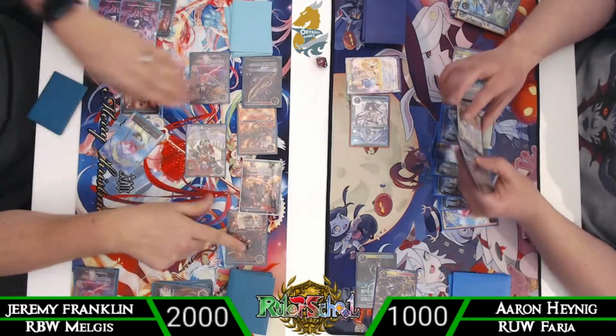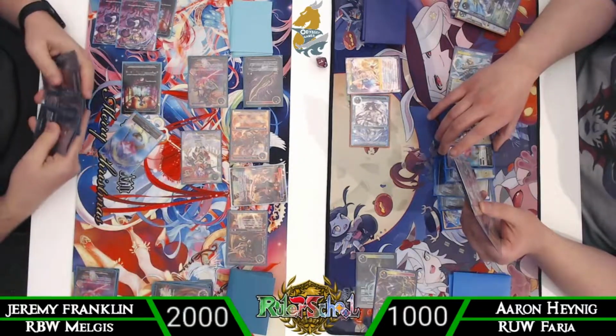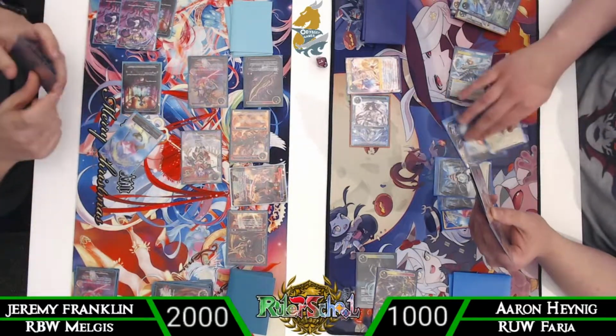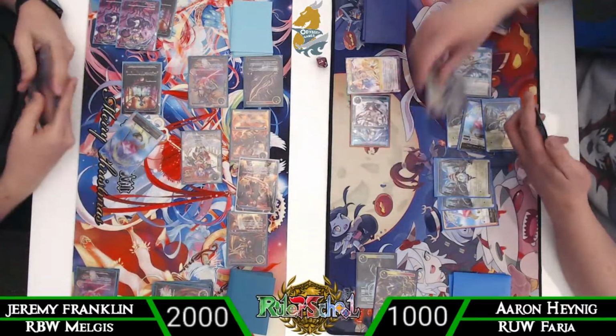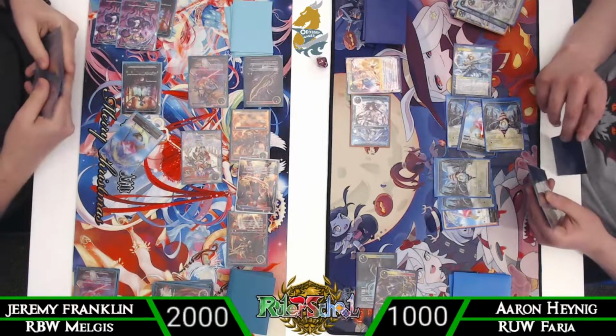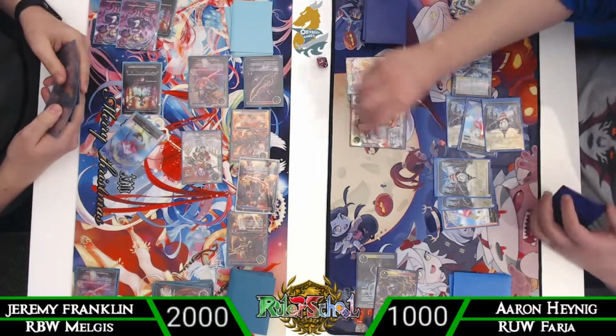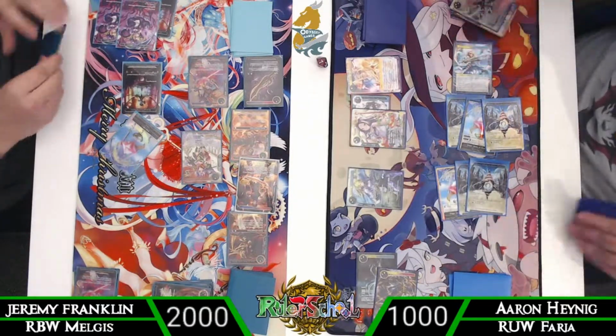And then we attempt to swing in, knowing that it's probably going to get stopped, but if it doesn't, then this is just lethal. Oh, and he says, oh, sorry. Before we move back into combat, Aaron's going to use that Awakening of the Sacred Queen to rest Melgis, so he can't possibly take that damage, and then pitch an Ishtar from hand to reanimate the Lamorak.